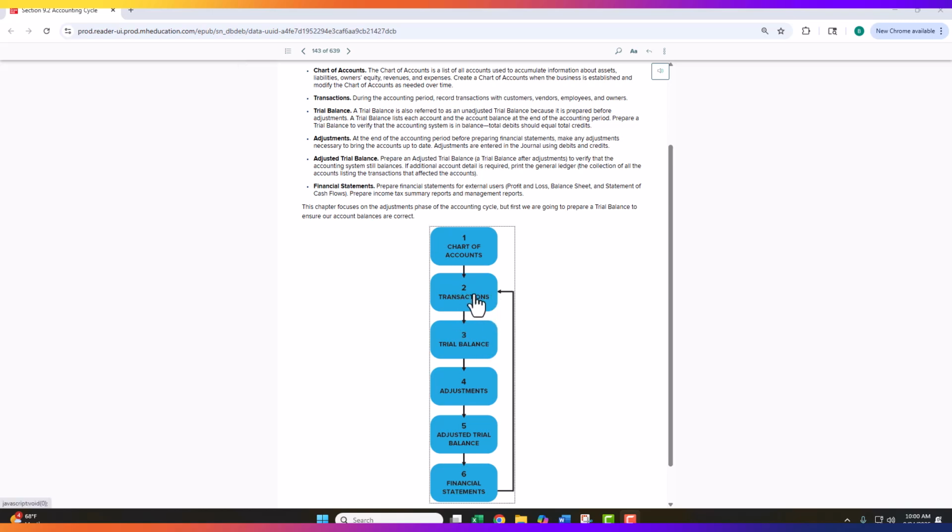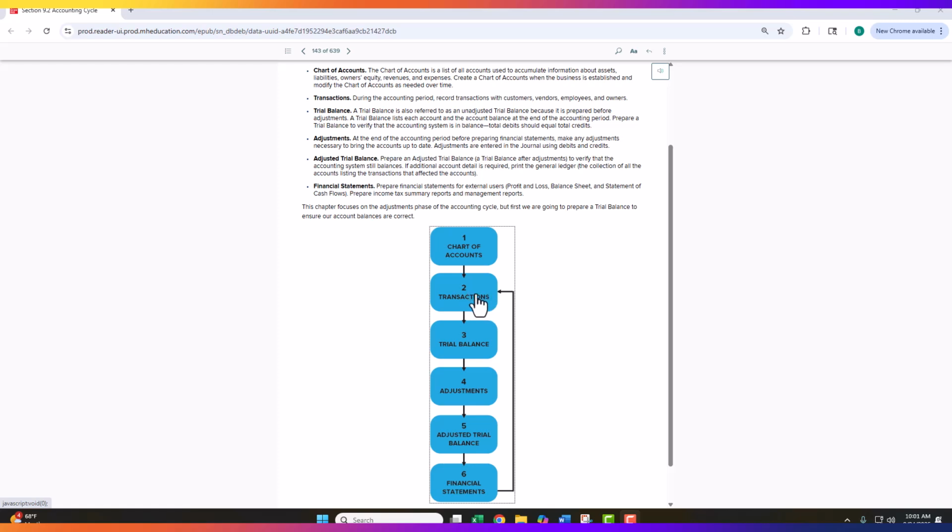So they listed out transactions. I would argue that this is really source document based transactions. And what do I mean by that? A source document is a source of information, and it might be a paper receipt or a paper bill that you received from a supplier, or it could be an invoice that you sent to your customer. It could be your bank statement. Those documents, whether they're physical in nature or electronic, are sources of information for the bookkeepers and accountants to record events, to record transactions that have taken place. So that's what we're talking about here, are the day-to-day transactions that come from source documents.